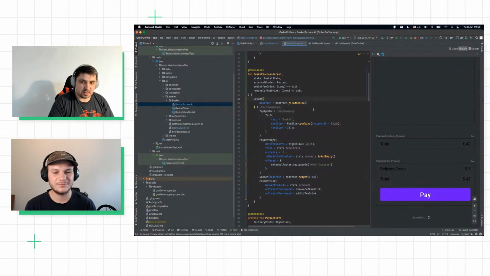But from my perspective, I cannot compare it with any web frameworks, which also have declarative UI. I can compare it with SwiftUI. I know it a bit, and from my perspective, Jetpack Compose is much more readable than SwiftUI. And readability is a really important thing, because the majority of the time we just read code, we don't write it.